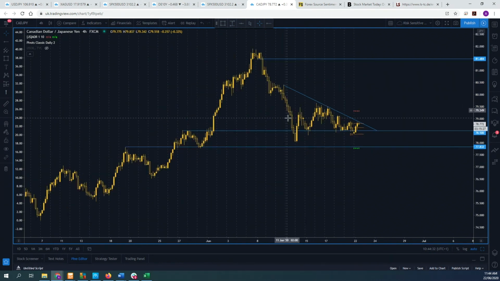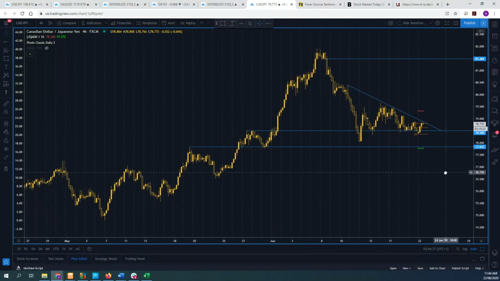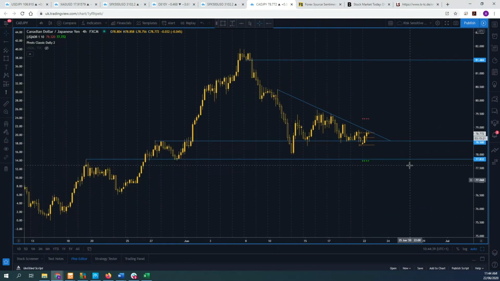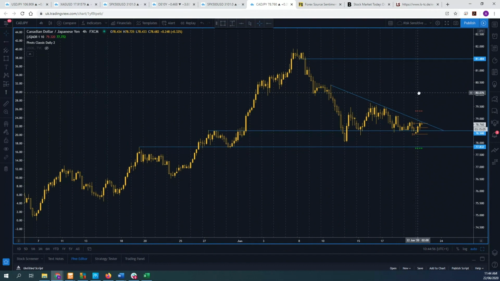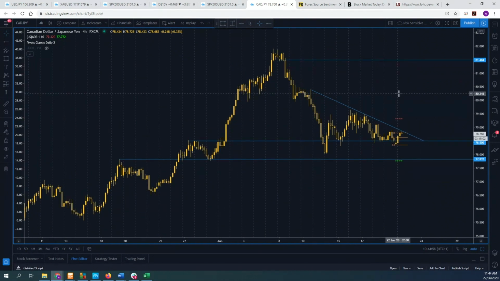And whichever one you go for, whether you wait for the confirmation or whether you enter at that level, it really comes down to the type of trader you are. If you're the type of trader that wants to wait for that confirmation and be okay with missing the trade if it moves without you getting that re-entry, that's fine, go for that. If you're the type of trader that doesn't mind that initial drawdown before it goes in your direction, obviously, you should get into more trades that way. But there's obviously pros and cons with both approaches.